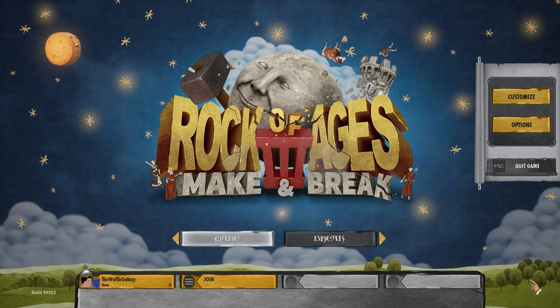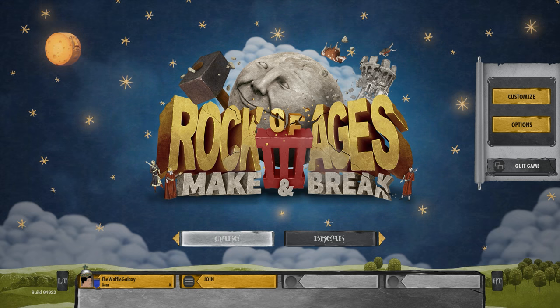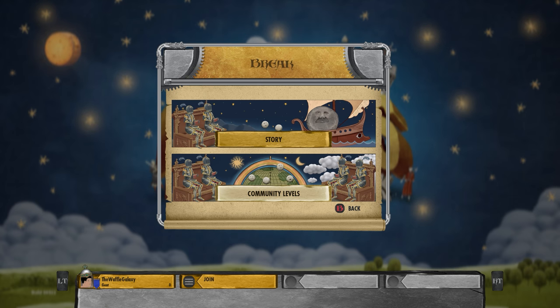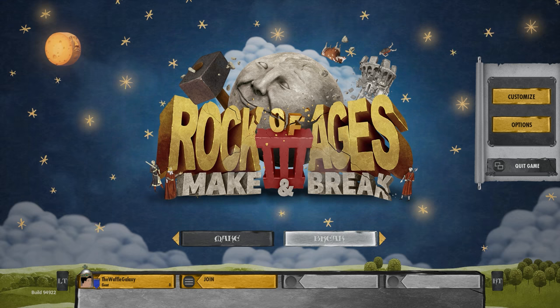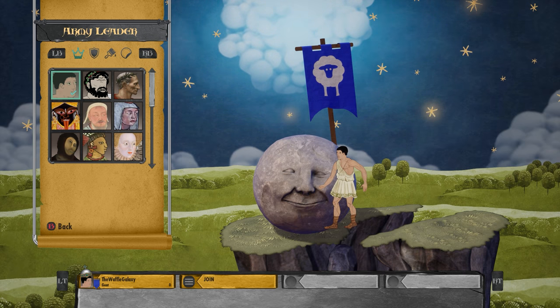But for Rock of Ages 3, one of the newest things for this game is that you're not only able to make your own maps, but you're able to play other people's maps and even play against other people and stuff like that. So that's really cool. But that's probably going to be its own separate series here on the channel. But for this series, we're going to be playing the main story campaign over here. And I believe we can actually change our character over here. So let's see. So I guess this is the default character here.